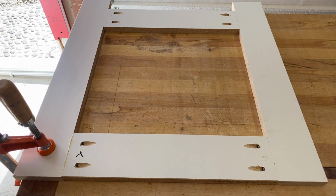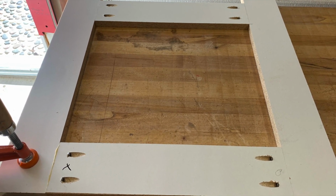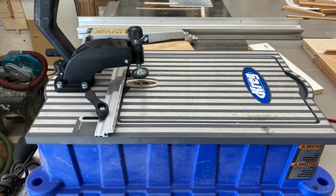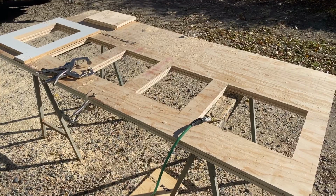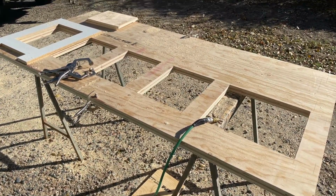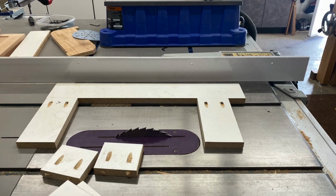This is one of my favorite ways to make templates quickly and easily. I like to use this Kreg pocket cutter to make assembly easy. And I start with the bigger templates, and I'll just make a big template and then I can reduce it in size. So that works very well.